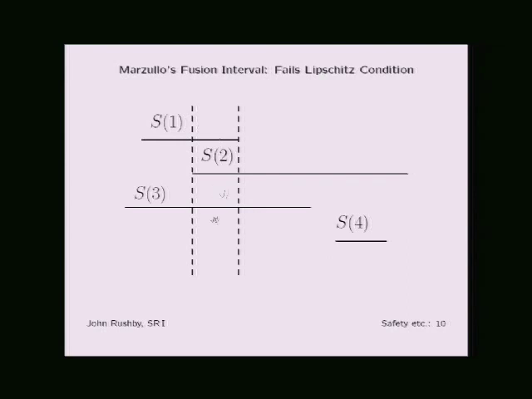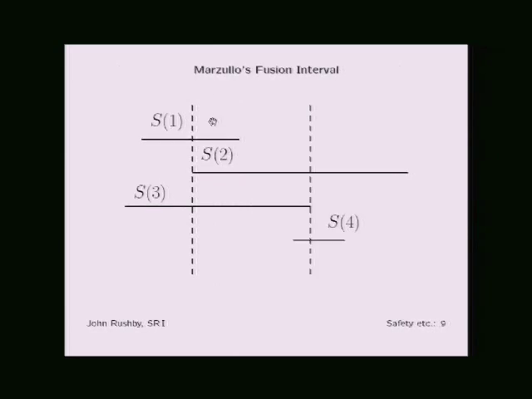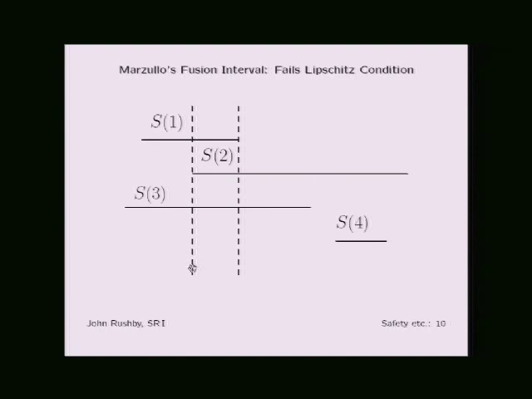Now there's nothing wrong with this because in fact this will contain the true value, right? The only set of 3 non-faulty sensors that overlap are these 3. So you know this interval will contain the true value. So the problem is not with the accuracy. The problem is that suppose at time 1, this was the interval I had, and at time 1.05, 50 milliseconds later, this is the interval I have. There's a sudden jump in the value, right? So you have the same sensor reading, but then you have a sudden spike in the sensor reading, okay?